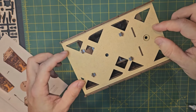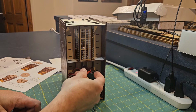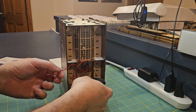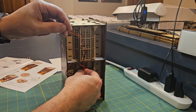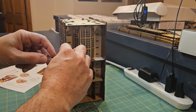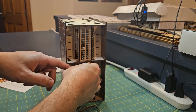Okay, so just like so. Okay, now we got all of our wires out. Okay, so those are there. Just kind of seeing what we have here. So what it wants us to do, because you should have two lights left in your touchpad, your sensor. So what they want you to do is push everything through this little hole here. And then we're going to go straight on up.